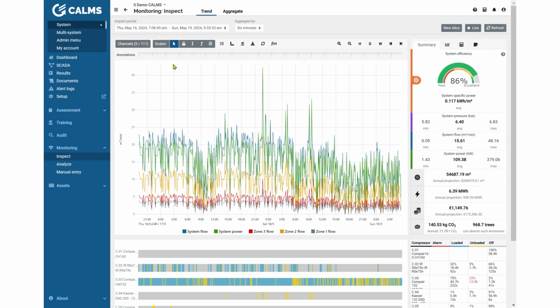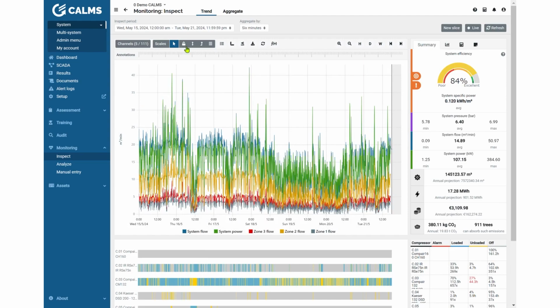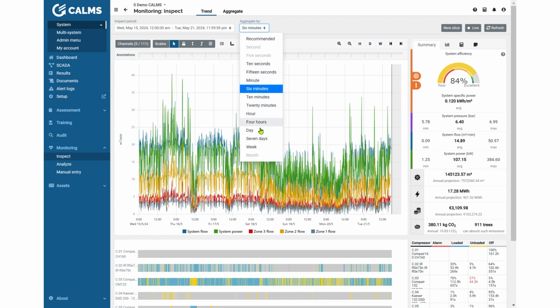Short introduction to columns, inspect page, graph tools. First, we have inspect period. Here you select which period you want to analyze. For example, last 12 hours, today, yesterday, 7 days. Let's select 7 days. And then you will get aggregated by, for each selected period, it will be automatically selected. If you are an expert, you will have also custom selection for more detailed graph charting.